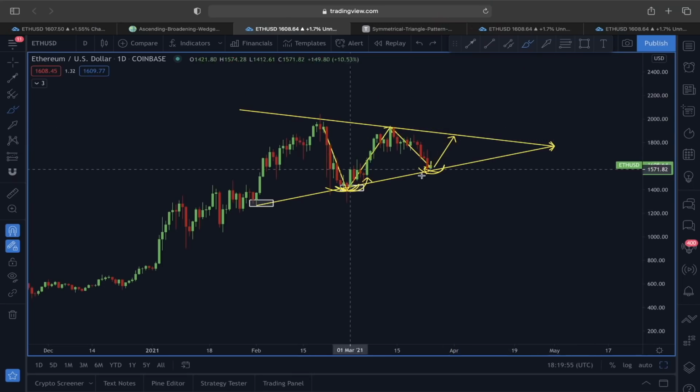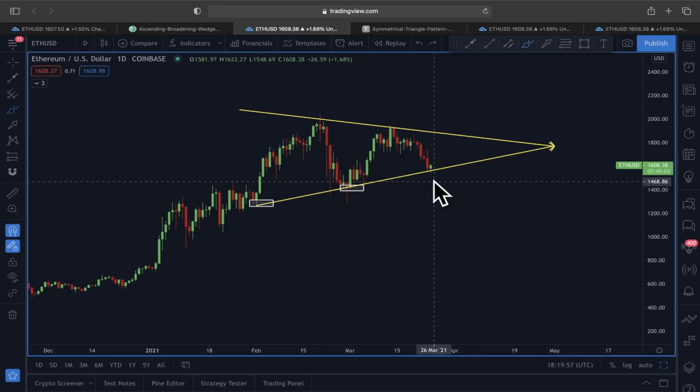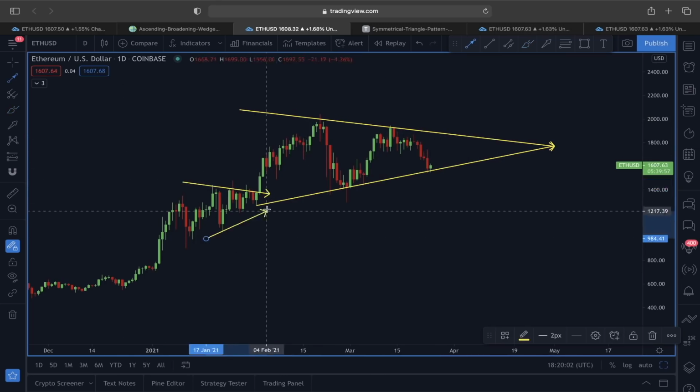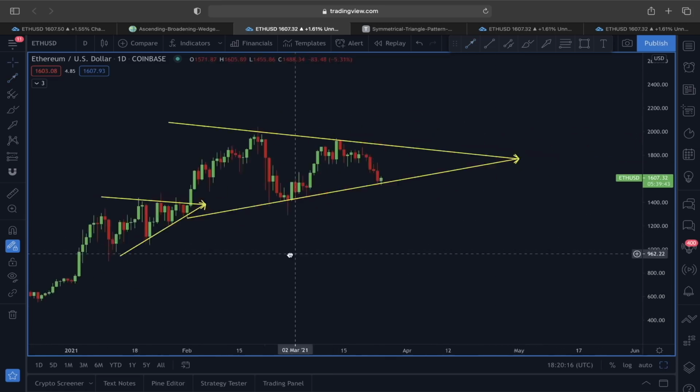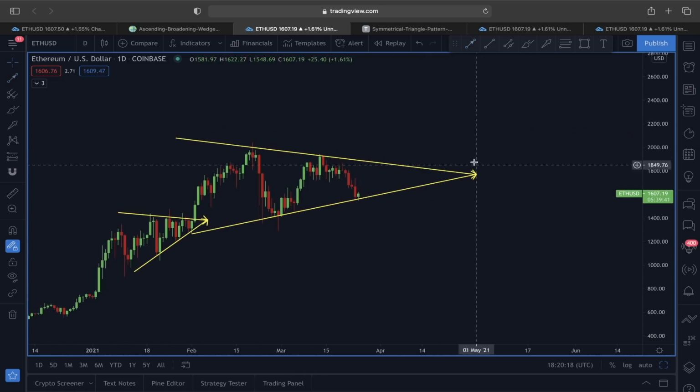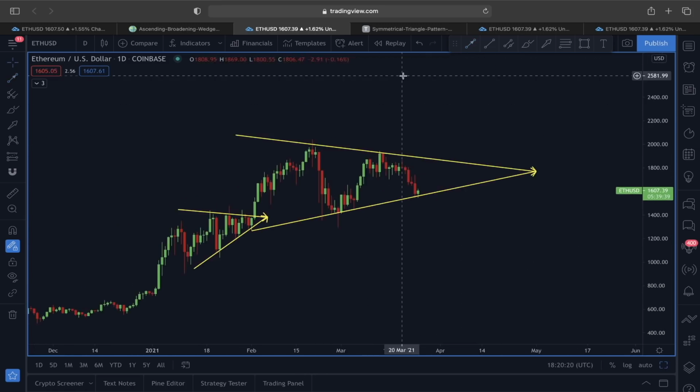But according to this symmetrical triangle, let's only focus on this symmetrical triangle, because right now if you look at this one here, guys, the previous example, a symmetrical triangle scenario also unfolded here, and we saw a very nice breakout here in an upper direction. But in our case right now, this here is a bigger symmetrical triangle scenario. So let me also show you one example.